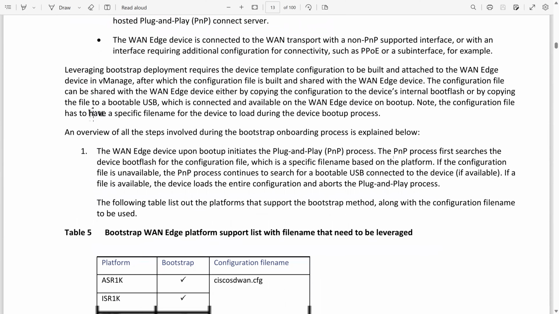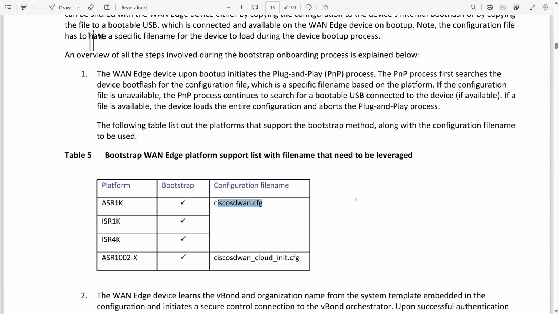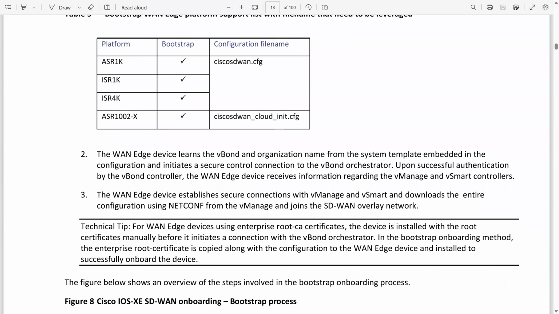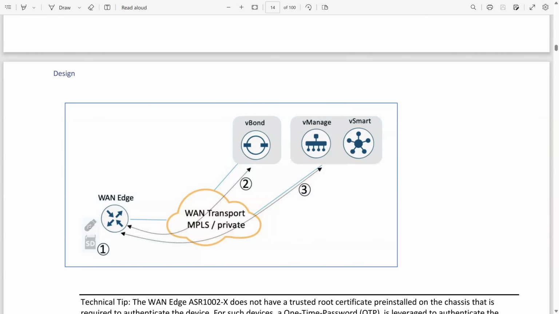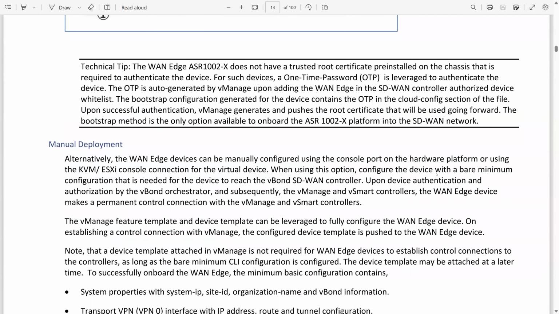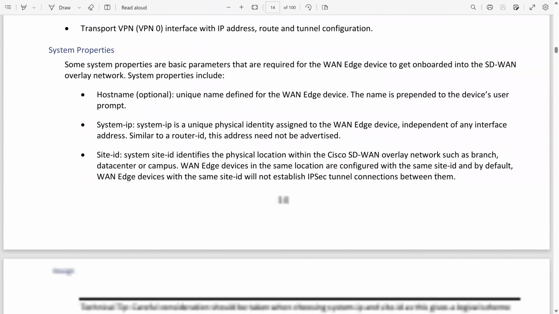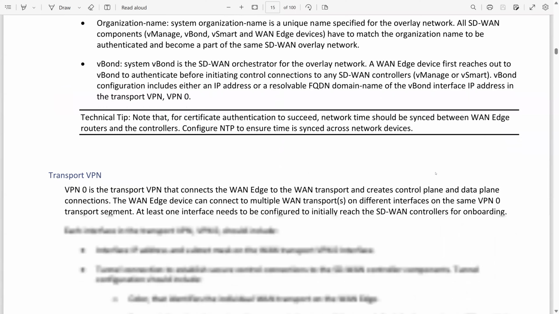Then bootstrap process, how you can go and generate the bootstrap configuration, and then that configuration should be copied into the pen drive or the SD, and then copied into the flash, and then it will go contact the vBond, vManage, and vSmart. That's the logic, right?